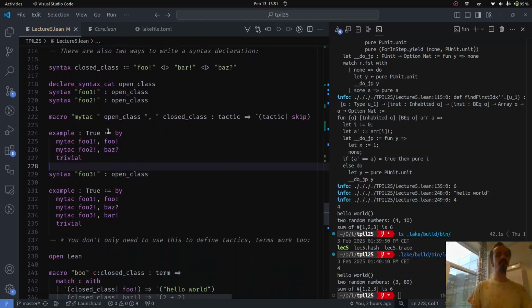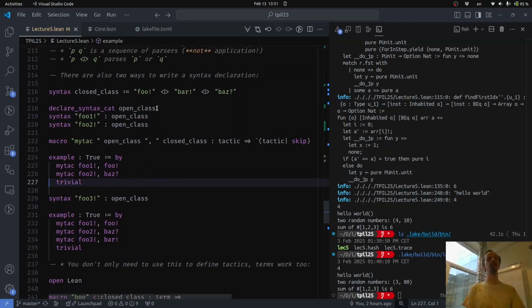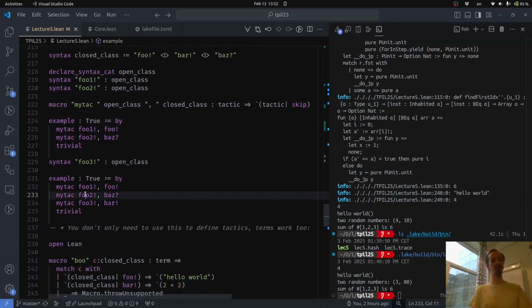The difference though is that my open class, I can keep adding things to it after the point at which I declared it. So here I declare it on this declare syntax cat line, and then I start adding things to it. And anything that's been added to it so far can be used. But once I add another thing to my open class, now I can use foo3 as well.